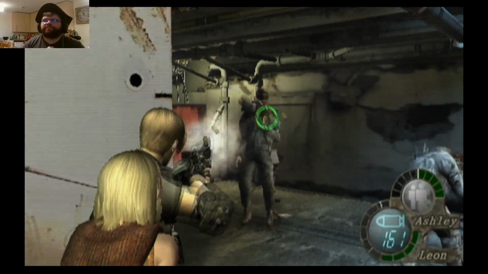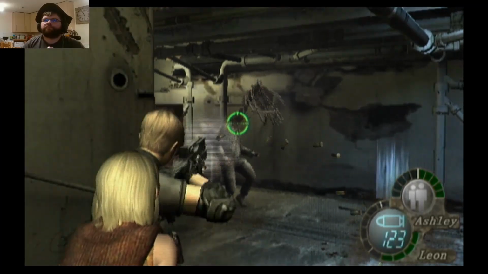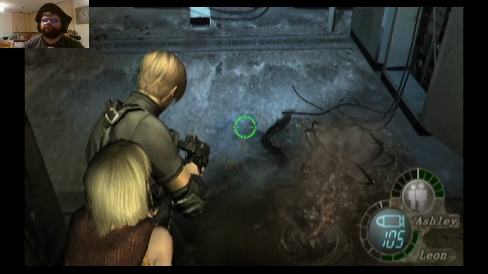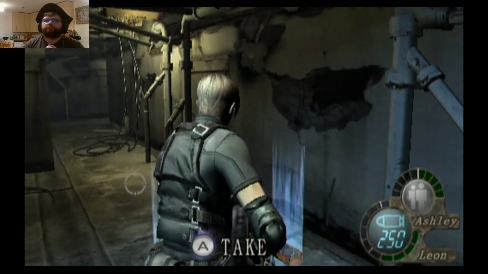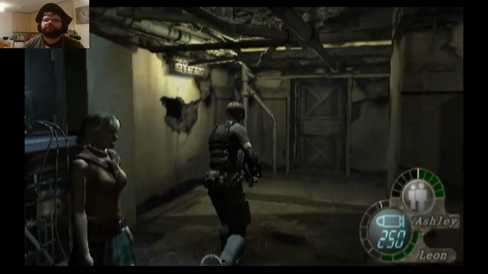TMP is just mincing everything. Do you mind? Which am I going down, the waste disposals? Where's the merchant over there? Strange.